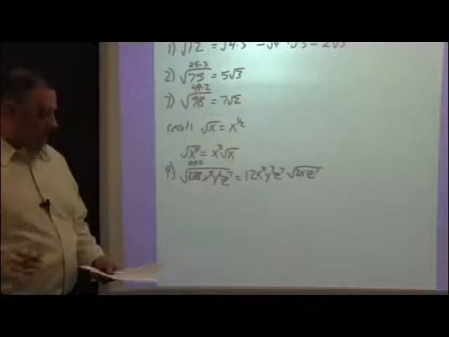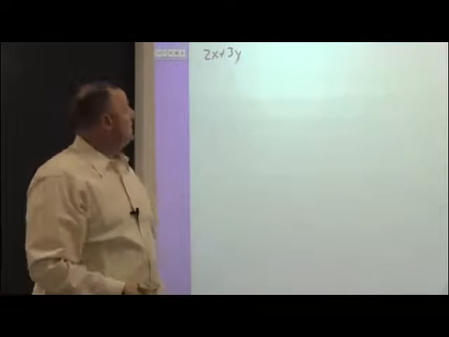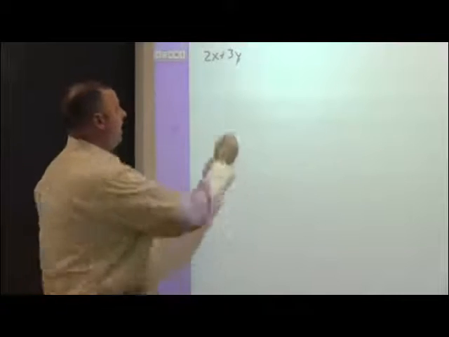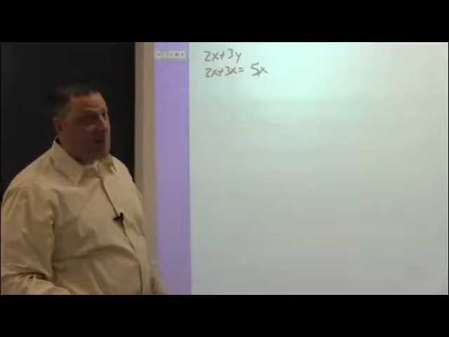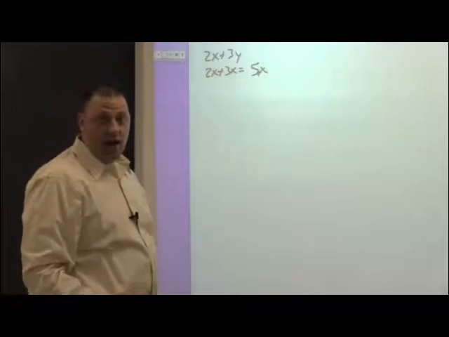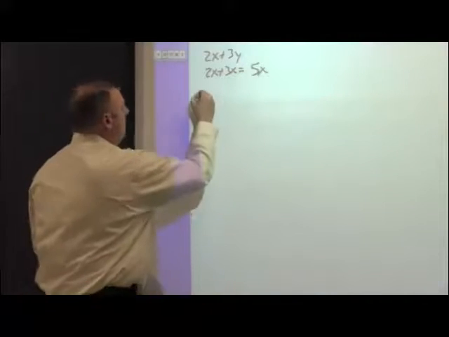Okay, now let's talk about how to add and subtract radicals. Adding and subtracting radicals is kind of like combining like terms. If you would have 2x plus 3y, you cannot add those guys because they have different variables. But if you would have 2x plus 3x, you can combine those and that would give you 5x. Notice the x stays x. It doesn't become x squared. It's just like you had 2 apples and 3 apples, you have 5 apples. The same thing is with radicals. Let me show you how it works with radicals.